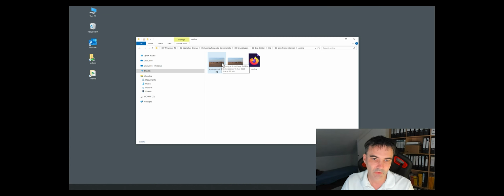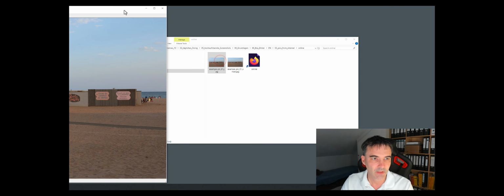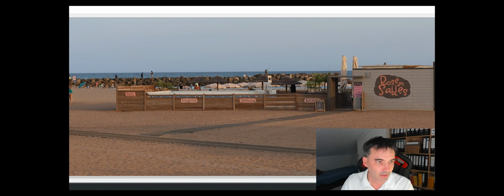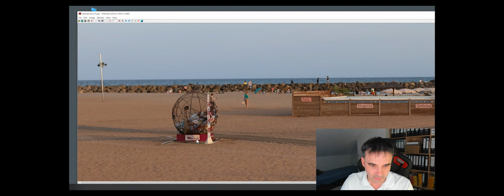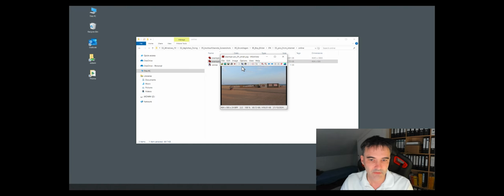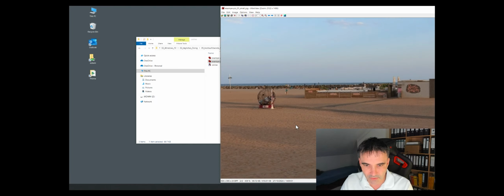This picture is from our last vacation, and I open it in the original size and zoom in a bit, and you can clearly see this heart, the text, the cafe, the lady in the background. Everything is quite clear. I reduced the size. I can also show you the dimensions, from the original size of 4600 something to 400, and the problem is you lose a lot of information.